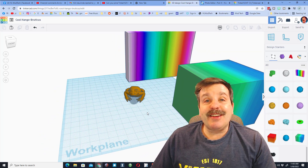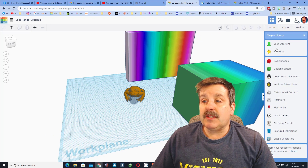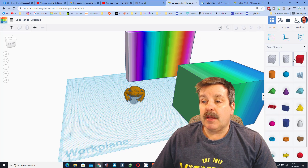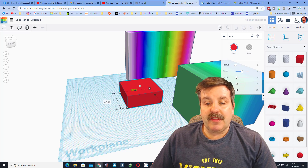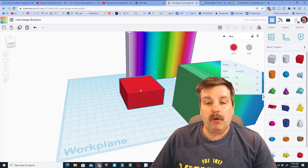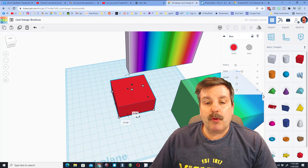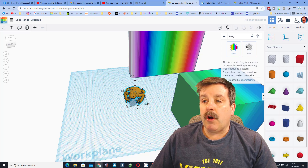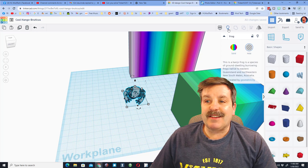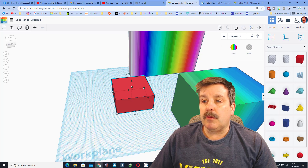Friends, this technique is really fun, and it was shared with me by Mrs. Ross Davis. It is so simple. Go back to your Basic Shapes. Bring out a cube. Make it bigger than the item that you just brought in for a mold. So I've got that little frog mold. I'm going to hide it for just a moment, and I want to make the frog a hole — this way it's going to cut out. Now I'm going to grab our mold and do a line.